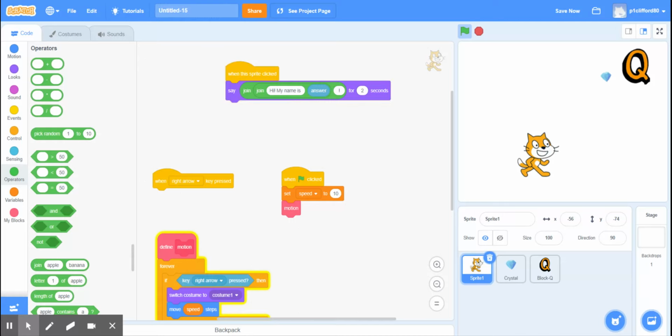So broadcasts are kind of a cool way for sprites to communicate with one another. I could have multiple things happen, maybe that queue is going to show up at the same time and other things are going to happen. Maybe this is going to be a little bit of a timer. It's going to fall down when it gets to the bottom. The person needs to have answered by that particular point. And I can create my own blocks, just as we did in App Inventor.